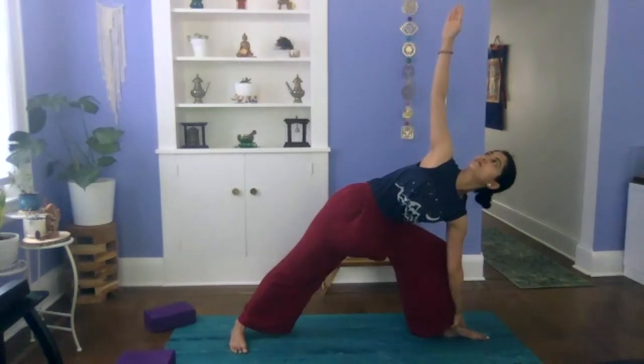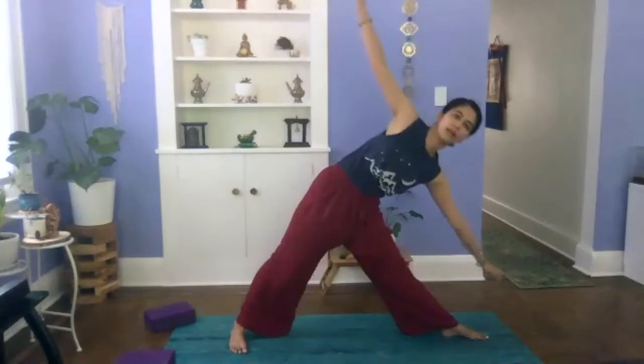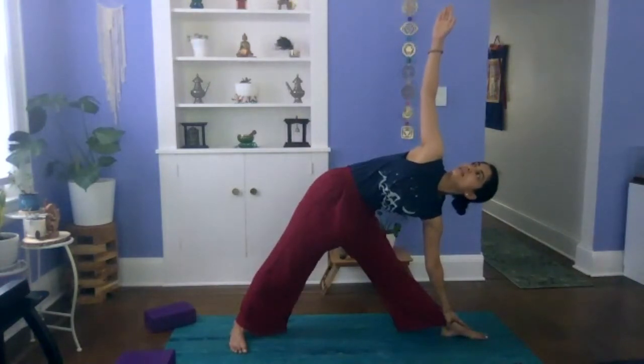Deep inhale. Deep exhale. Inhale one more. Exhale, and slowly come up. Straighten that left leg. Keeping your hands straight. Bring your left hand all the way down on your ankle, coming to this Trikonasana or triangle posture on this side. Inhale, always 3 breaths.